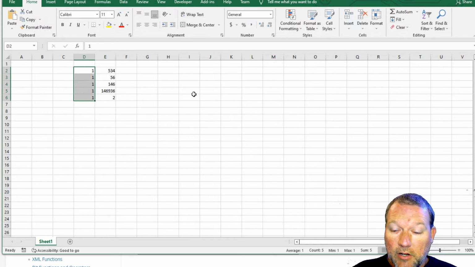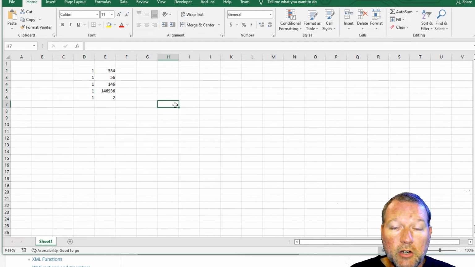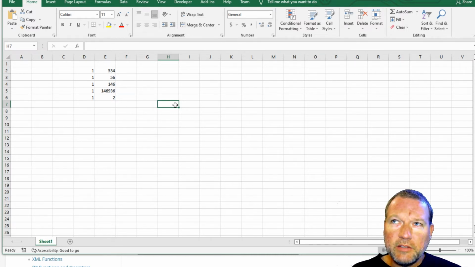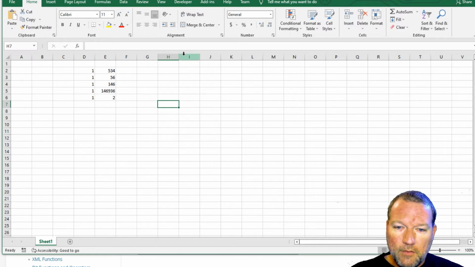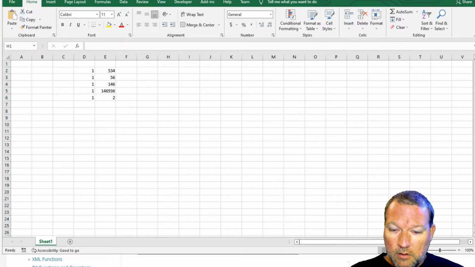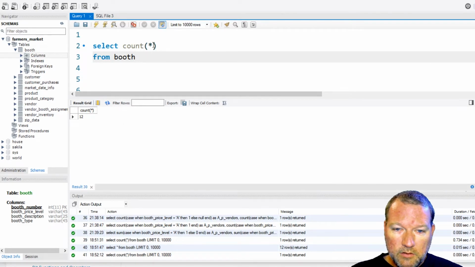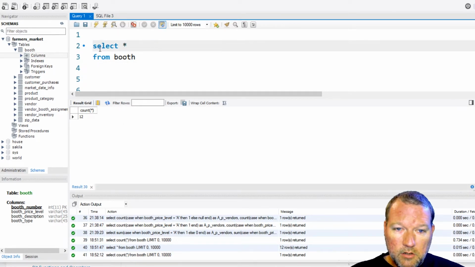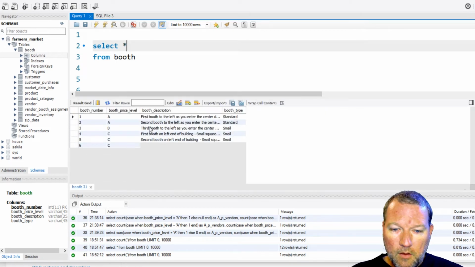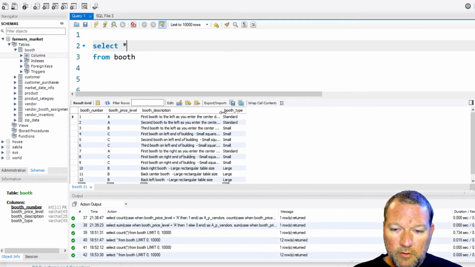And then we come down here. There are going to be times where you're going to want to know the sum, and times where you're going to want to know the max. Then there are times that you're going to want to know both and then learn how to create new columns, fields. Whenever you hear me say columns or fields, same thing. Column, field. So let's go back. Star, just like so. So we have 1, 2, 3, 4 columns, fields: booth number, booth price, booth description, and booth type.